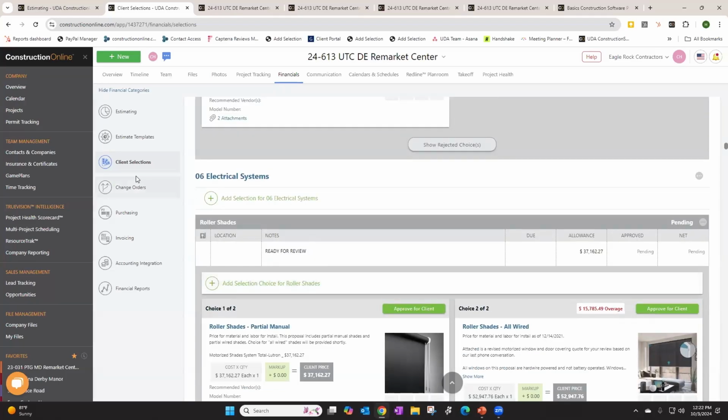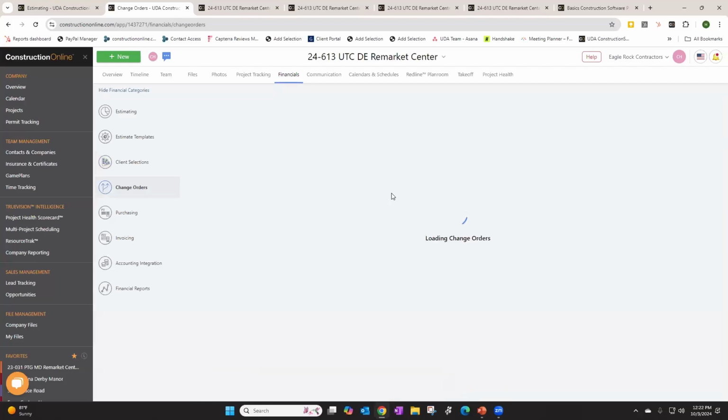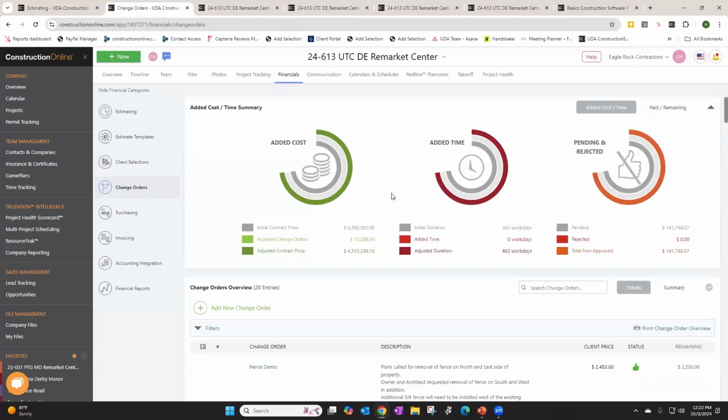Absolutely. Now we're going to kind of move over to the change orders. It's another way, as Drew said, to get your clients involved and make your job easier when it comes to tracking this information. With the change order feature, we're going to get the ability to generate change orders to present to our clients. It's going to allow us to present to them any changes that might have happened in the original budget or any additional costs.